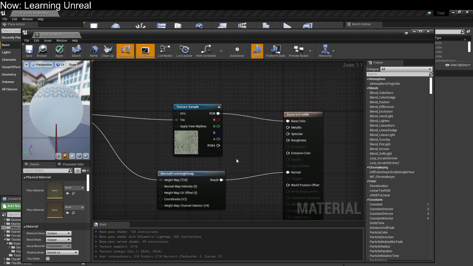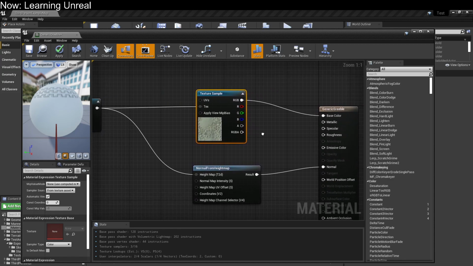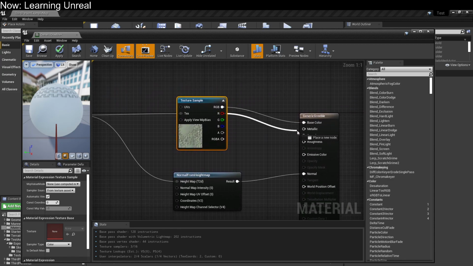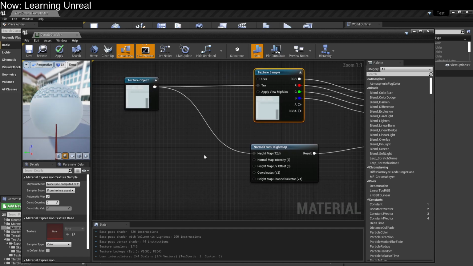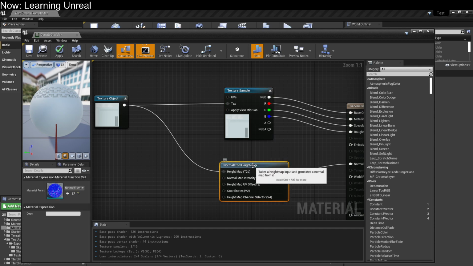We also want to use one of these channels for metallic and specular and roughness and all that stuff. I'm going to just choose one at random, and we'll use it for all three. Oh, what the heck, we'll do it like this, why not? Just for kicks. And now this should be a functional element. I just don't know whether or not this will work if I don't manually specify all of these values. It says it's got a default. We'll see if that's true.